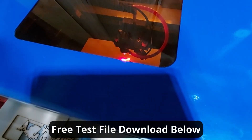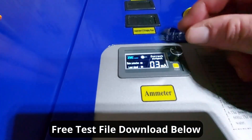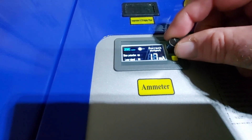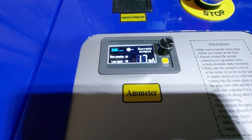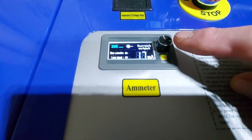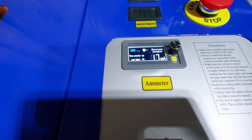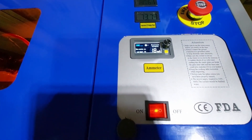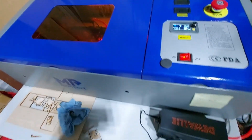Now the cut is running. I'm going to turn the air assist on to blow out the flame — there we go. Now I'll come over to the ammeter and slowly start turning the dial up until I reach 17 to 18 milliamps. That reading represents our 100% setting in LightBurn. We will never touch this dial again after this. 17 to 18 milliamps is approximately 70% of the tube's capacity.